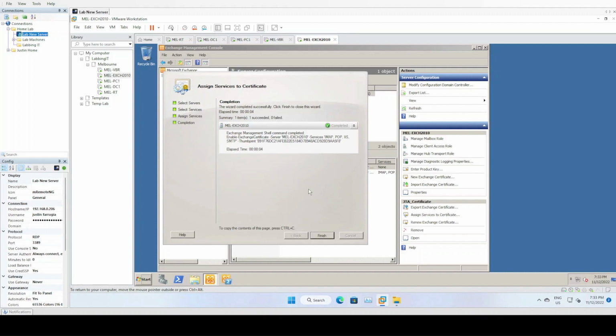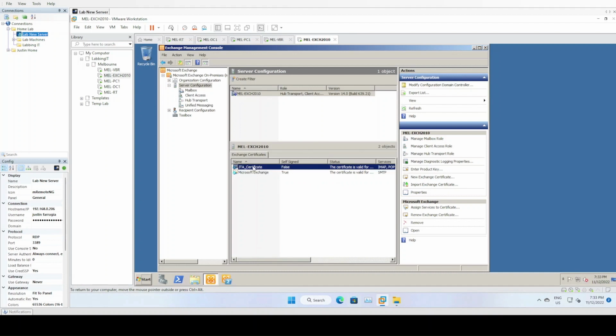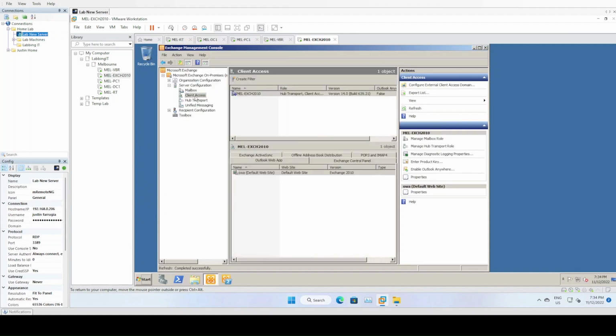Yep. Write the certificate. Overwrite the default SMTP service, and ready to go on that front. Okay. Mailbox, I don't think we need to do here. It's all pretty straightforward. Client access. Okay, so we've just got to map our addresses.